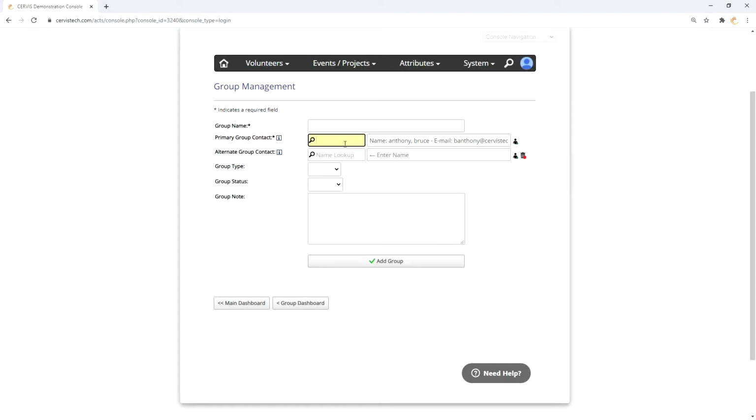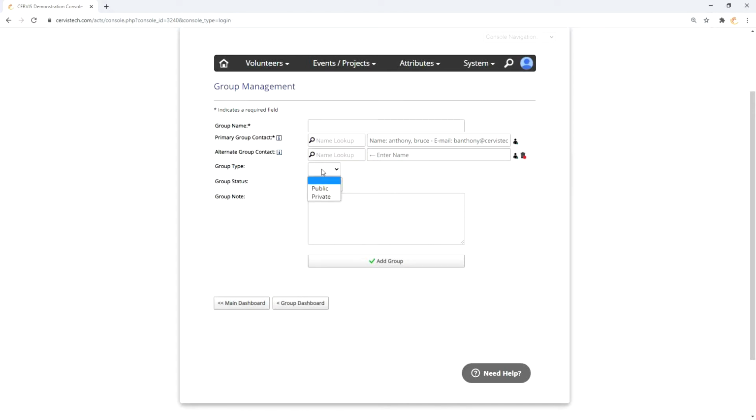Now, these are also referenced when you are sending emails. So for example, if you register a group for an event, that contact is going to be the one who receives things like confirmation or reminder emails. If you choose to email groups, you can email the group contacts, different things like that. So that's what these two are used for.